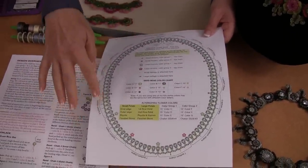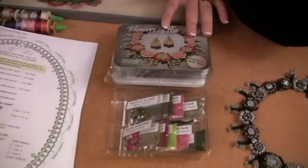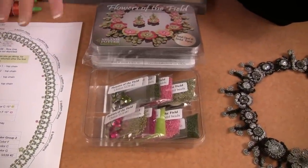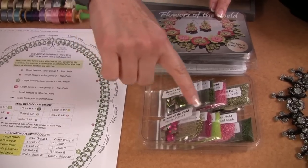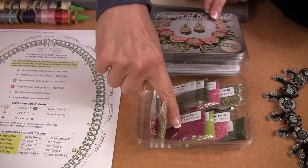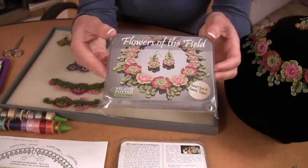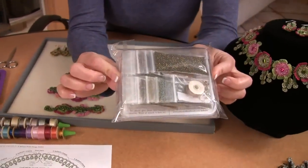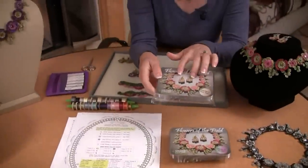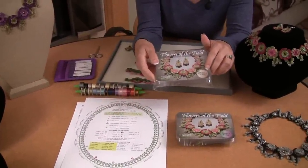I tell you exactly how to space the flowers and give you a legend which matches the components inside the kit. If you want to know which bead to use, simply look at the label to see which bead is inside that baggie and use it accordingly. The kit comes in a small carrying case — a little plastic snap-close case. It snaps closed, which is pretty neat.